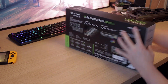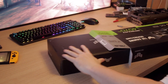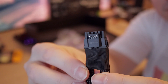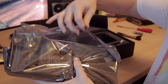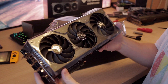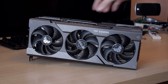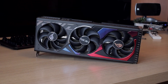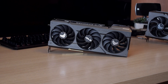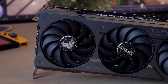Taking the card out of the package and comparing it to the RTX 4080 and even the 7900 XTX from AMD, there is a huge difference in size. It's like the baby brother of the 4080 and the 7900 XTX — almost half the size — which I actually like, as long as temperatures stay in a good place and the card is quiet. On top of the 4070 Ti we find the usual ASUS stuff.